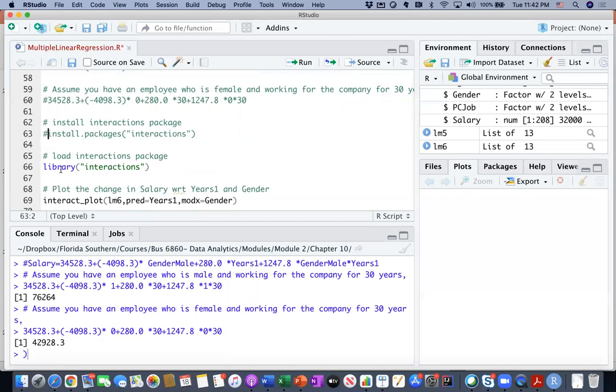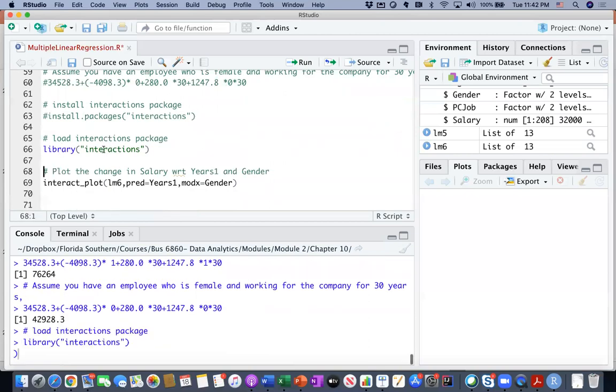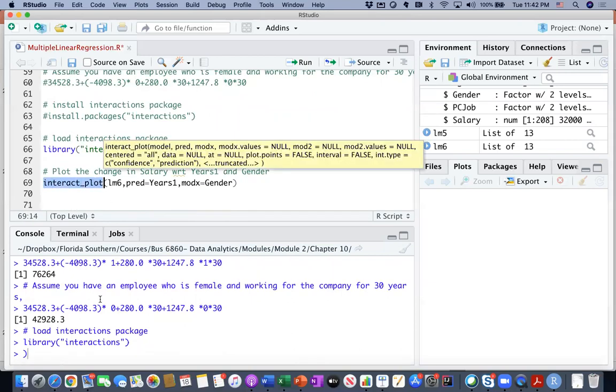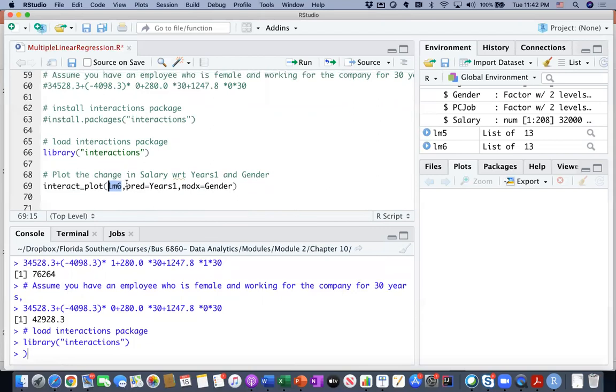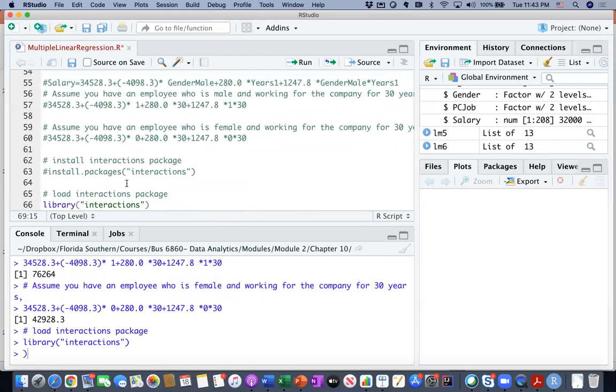After you come back, make sure to load this library interactions, and let's call the interact plot function. Interact plot function is going to help us visualize the changes of the gender on the dependent variable. So the way that you do it is you call your linear model, and then we are going to call LM6.